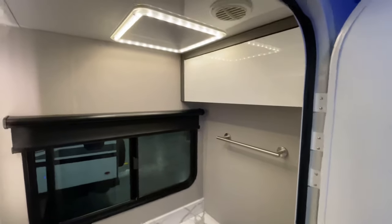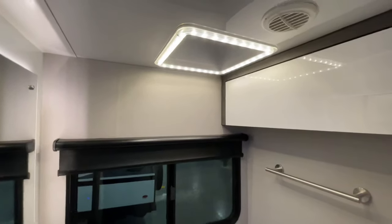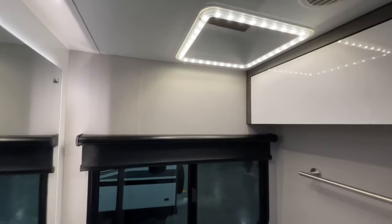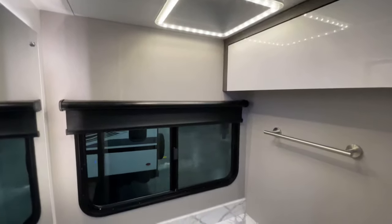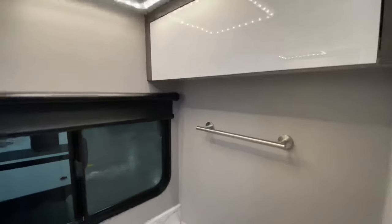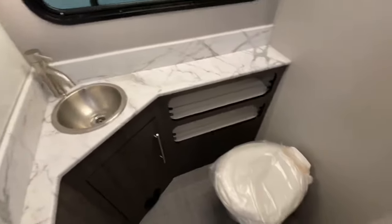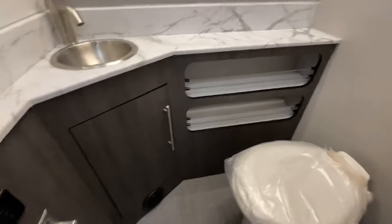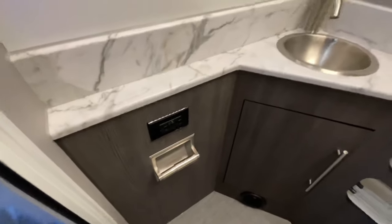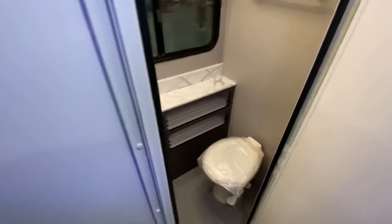This is one of the few InTechs that does not have a wet bath. You've got your square LED lighting around that power vent fan in here — that's a normal 12-volt vent fan, not like the MaxxAir fan in the kitchen or the MaxxAir fan in your bedroom, but you've still got enough to ventilate the bathroom. Overhead storage, you've got a towel rack, roller shades, stainless steel sink with more storage — two little nooks here and storage underneath. GFI outlet right here, and then toilet paper holder. Porcelain toilet as well.